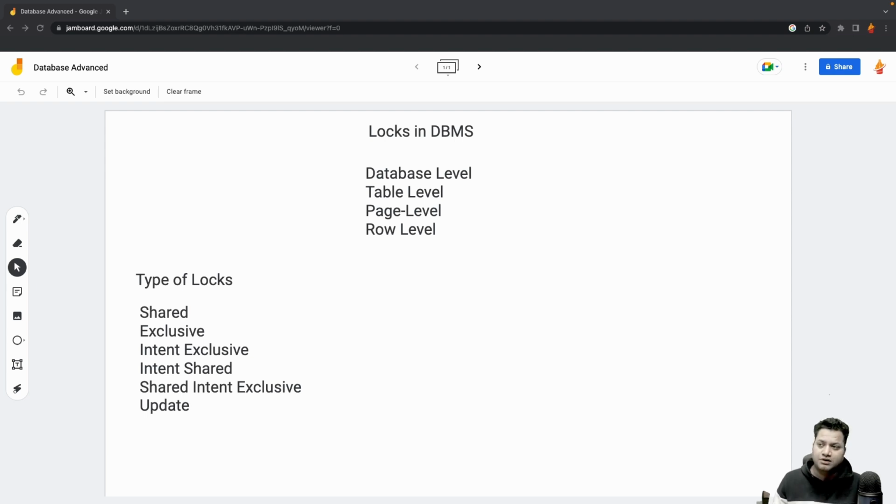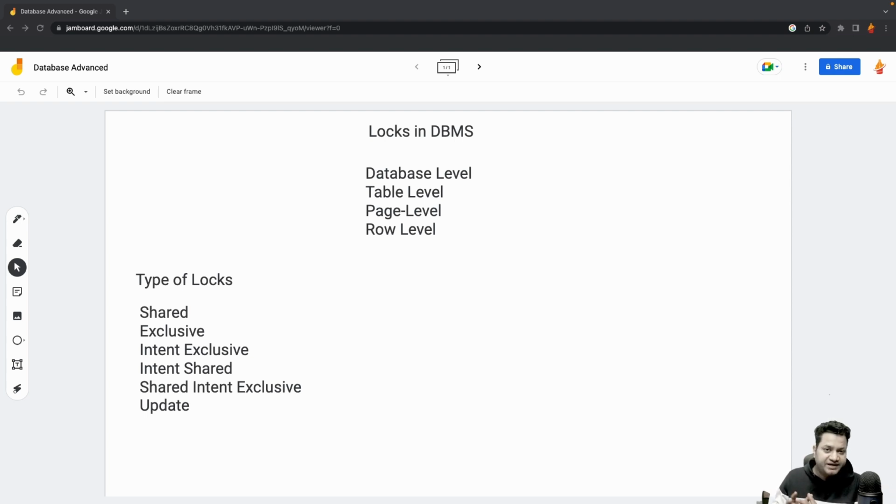There could be different types of locks: a lock at database level, page level, table level, and row level. From top to bottom, the top level is the database level where the database itself is locked, then the table level, and then, because a table can consist of multiple pages, the third level is page level, and finally the row level, where records are locked, called a row level lock.